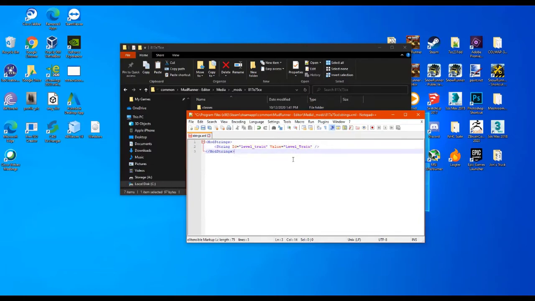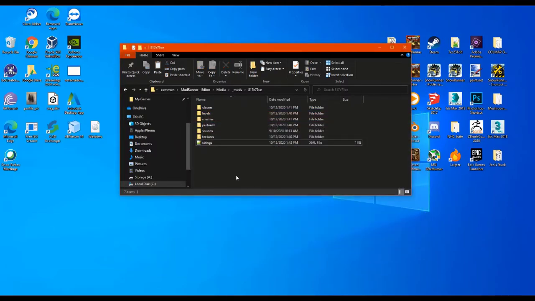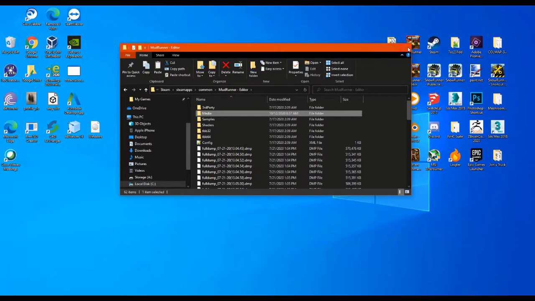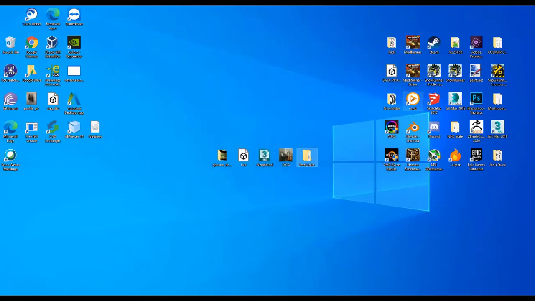So whenever you pop into the game, it's not going to show up as some random name number. If you don't fill this in, it's just going to populate random stuff, and your level is going to be whatever you named it to publish it. And then when you load it in the game, it's going to show up as a random number name. My first map does that, but my second map, I started naming them. So you just save that, and basically that's it. Honestly, you can publish this.